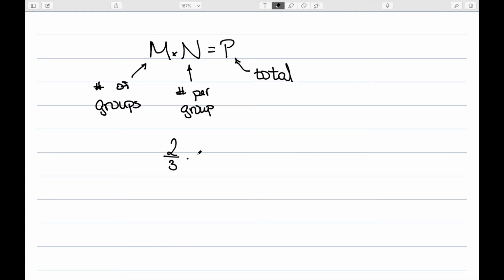So, if we want to consider something like 2/3 of 15, instead of saying 2/3 groups, we can say 2/3 of a group. And then there would be 15 units per a single group. So this wording, 2/3 of a group, helps us see that for a group of size 15 units, the size is the product 2/3 times 15, or 2/3 of 15 units.